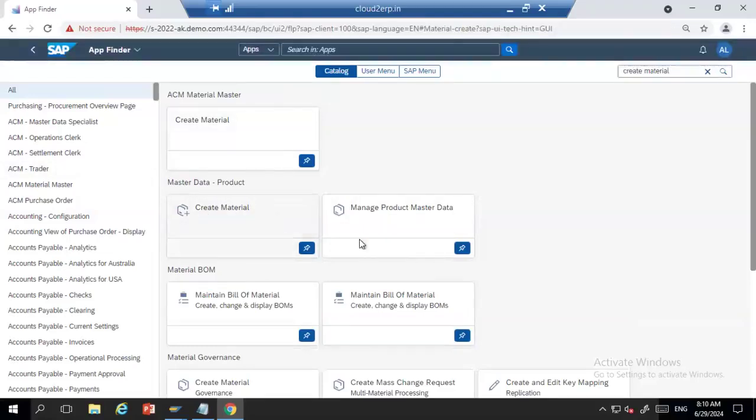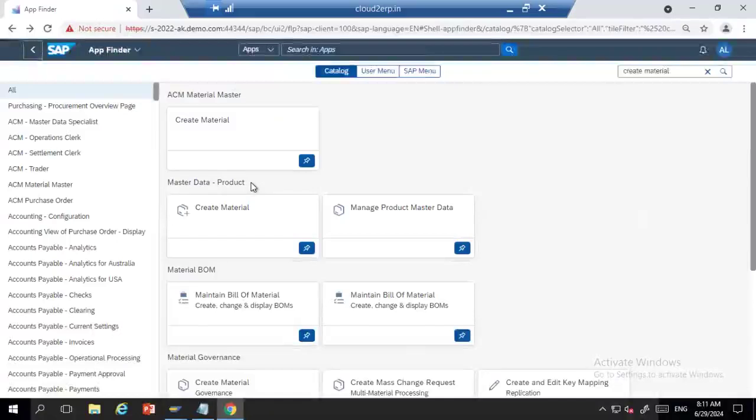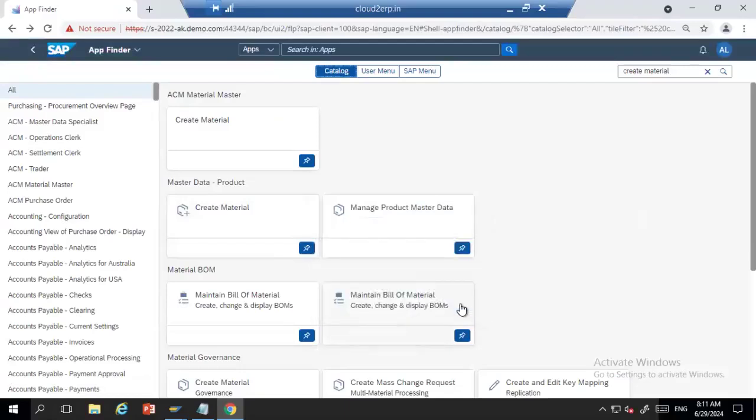If I go into this, this is my MM01. If I want to add this to my tile, because I'm going to only create materials, go to this pin. If you want to create a new group, create a new group, select it and click on close. That will add it into that tile.